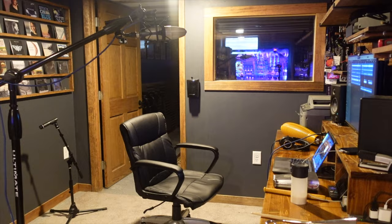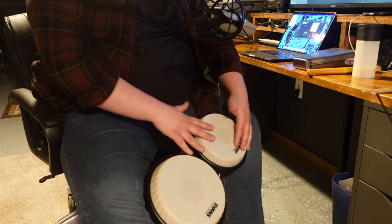Before calling it a wrap, I decided to add some bongos, because traditionally the cowbell part would be played by the bongo player and be a substitute on louder, more aggressive sections with the actual bongo drums. And if that's news to you, now you probably have a better idea where the term bongo bell comes from.